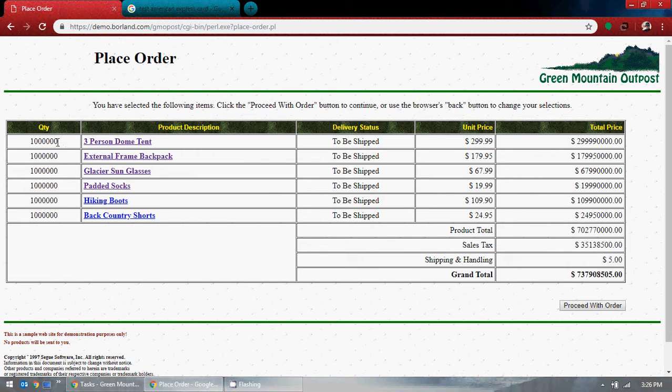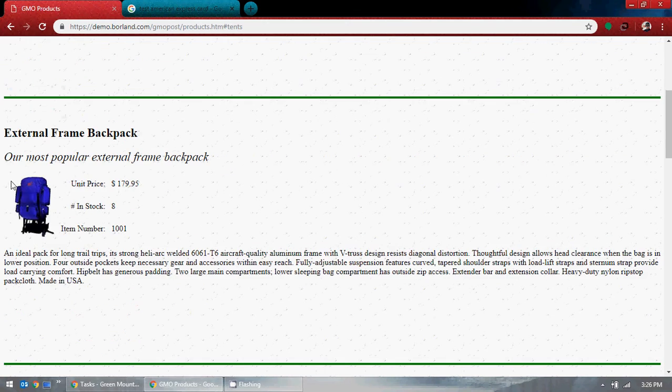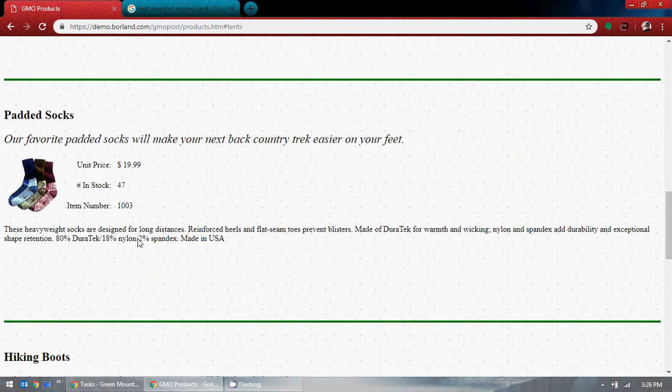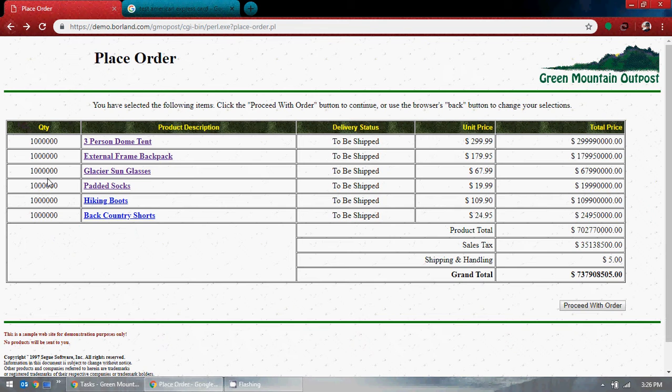So here, this quantity is the dome tent, or the backpack, or the sunglasses. This takes a lot of space. Boots take a lot of space, and this much quantity for $5? I don't think so. I mean, this is a bug. This is a pure bug.